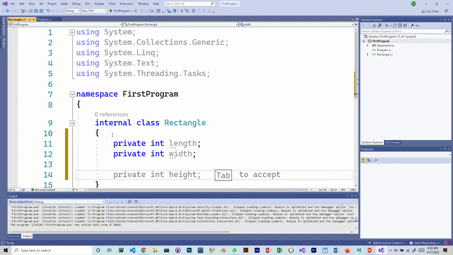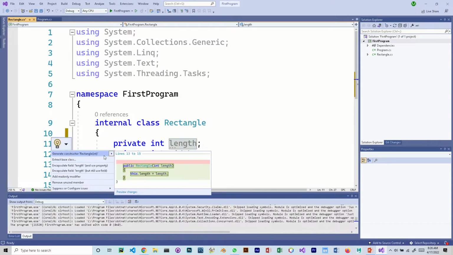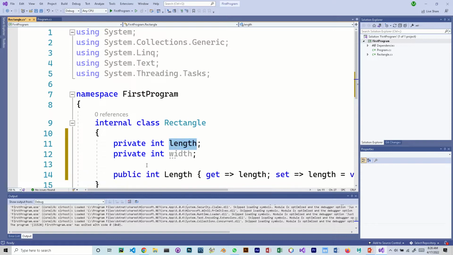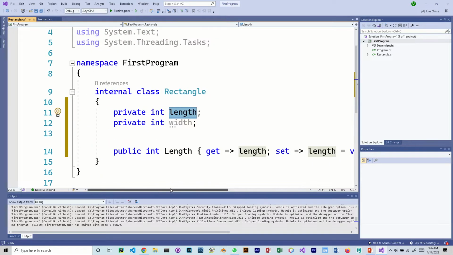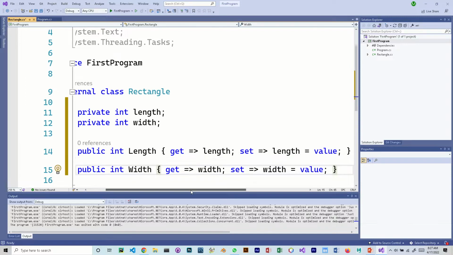Now we want to create some public accessor values here. What you can do is double click here, right click, and go to Quick Actions and Refactorings. Just click Encapsulate Field and use. So now it creates the public member variables. And see, when I clicked enter, it automatically intuited that it's to create a width. Here it's created the length public accessor. Now it's suggesting to create the width, so all I have to do is push tab. So now I've got everything.